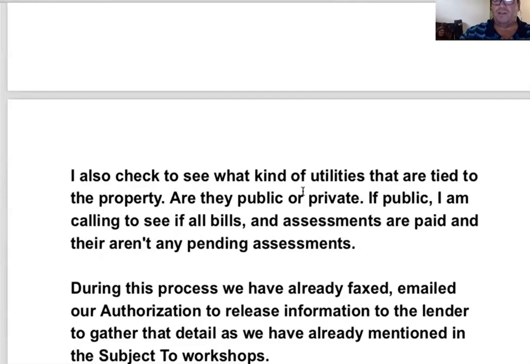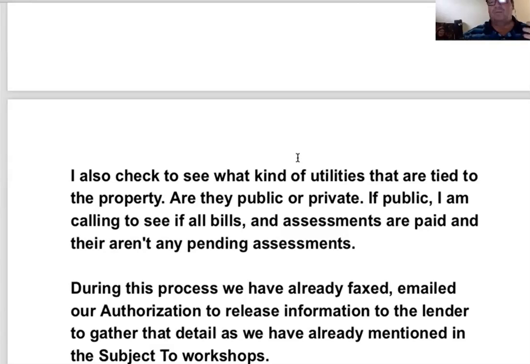We also check to see what type of utilities there are. Are they public or private? If they're public, I'm calling to see if they have any bills, any open water bill, sewer bill, power bill, because those can attach to the property. I'm also looking for any special assessments that may be coming along. Why special assessments? Well, they may be putting a water line in or paving the street, and there may be an assessment coming along in the next tax period. I want to know that, because I'm basing my decision to buy the property right now. Once they sign that deed over to me, and once I put money into the transaction, understand it is mine.